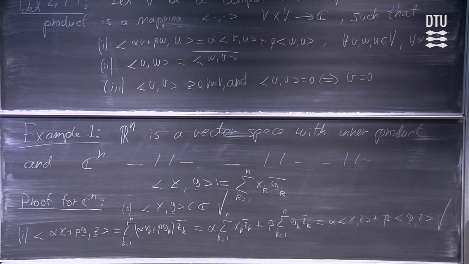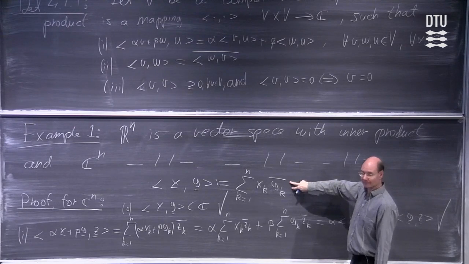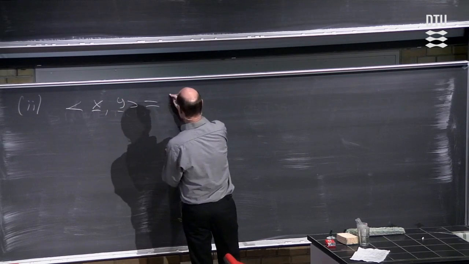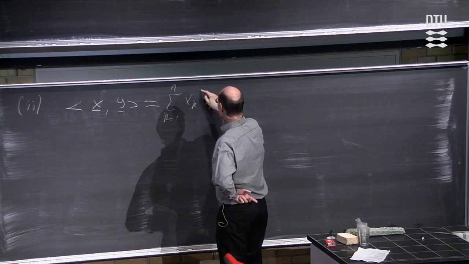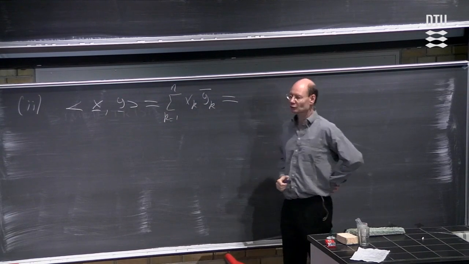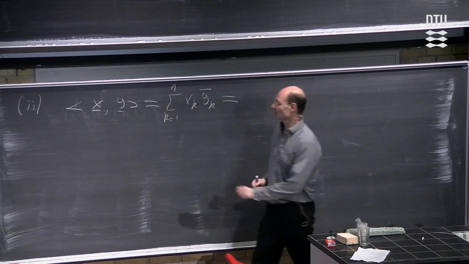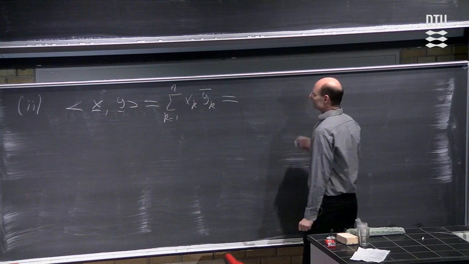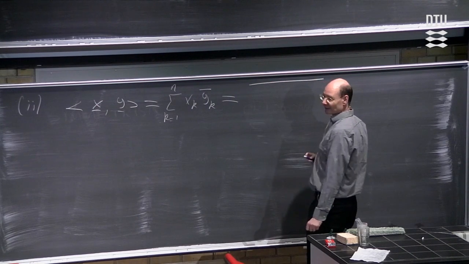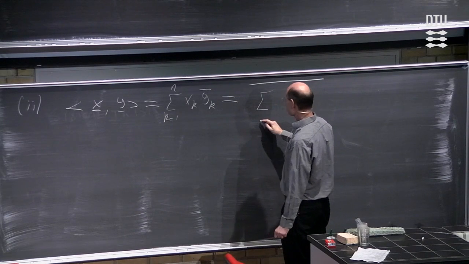The second condition means that we look at the inner product between two elements. Let's just now call them inner product between x and y. So again, if you look at the definition, we just take it from here. So this is the sum k equal to 1 to n, xk, yk, complex conjugated. And we want to manipulate with this such that we get something where the y is in the first coordinate and the x is in the second coordinate. And the way to do that is simply to put a big bar over everything and then look at what is inside here.